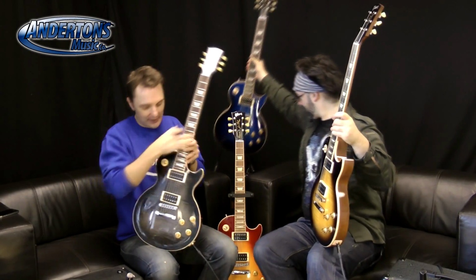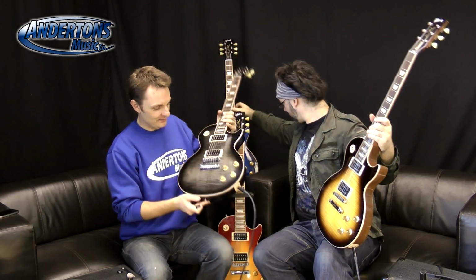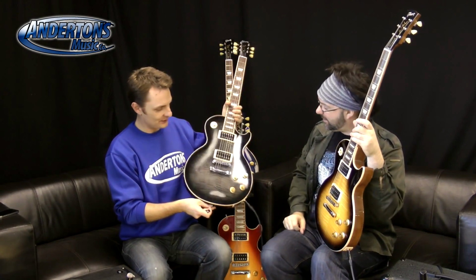How much are these guitars? £1,599 as far as I know. He's good. And probably my favourite one, although I change my mind every 5 minutes, is this translucent black, sort of black-grey top here. That's gorgeous. Really, really nice, isn't it?